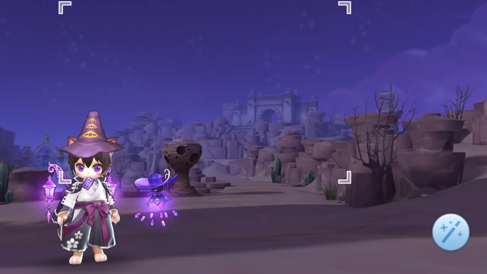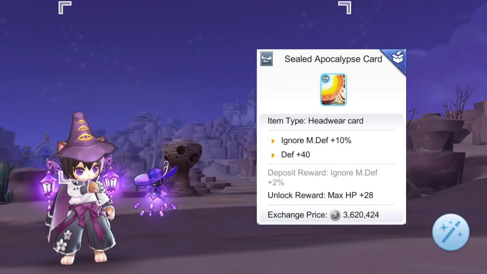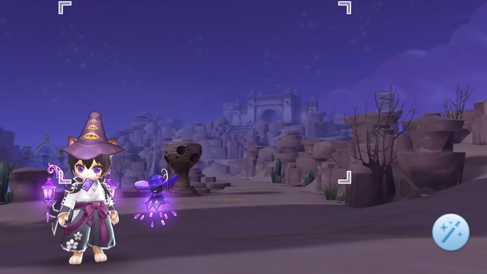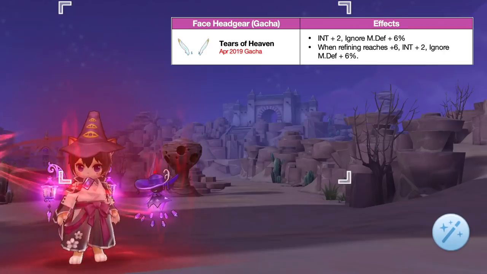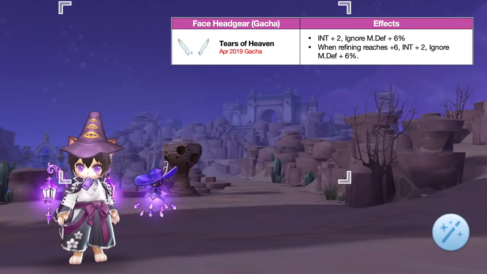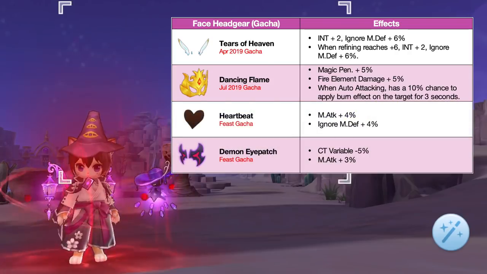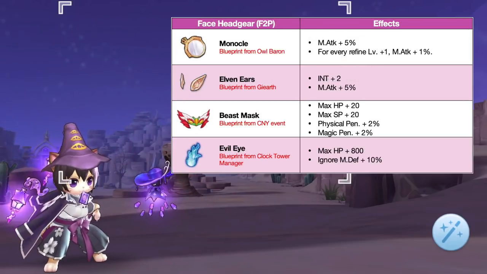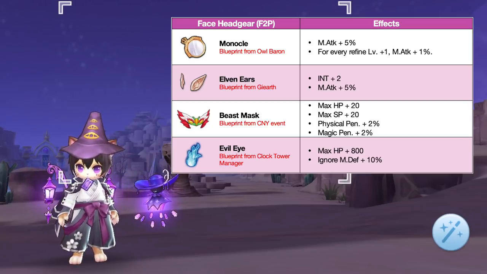For headwear cards, you may inlay the Sealed Apocalypse card for plus 10% Ignore and Death. Depositing another one in your handbook gives additional 2% Ignore and Death. For the face, you may use the gacha item Tears of Heaven, which gives a total of plus 4 int and plus 12% Ignore and Death when refinement level is plus 6. Or Dancing Flame, which gives plus 5% and pen. Other options are Heartbeat or Demon Eye Patch from Feast Gacha. For F2P players, you may use a High Refine Monocle, Elven Ears, Beast Mask, or Evil Eye.